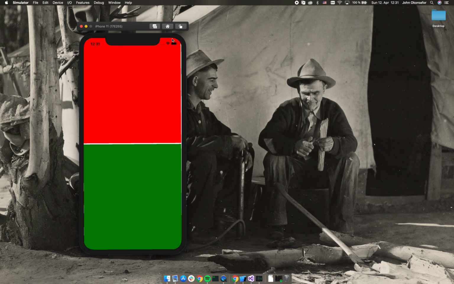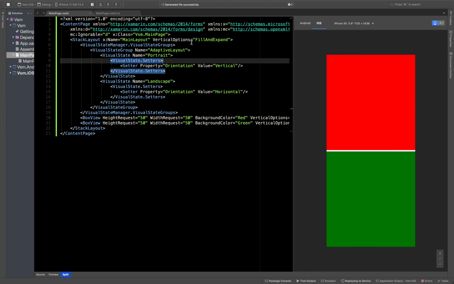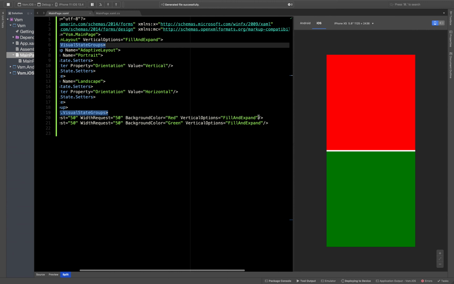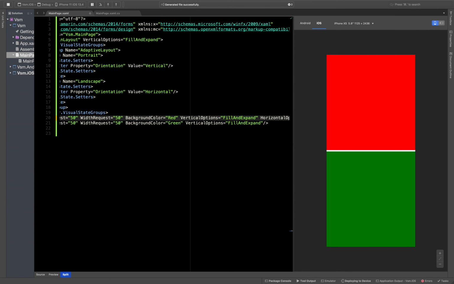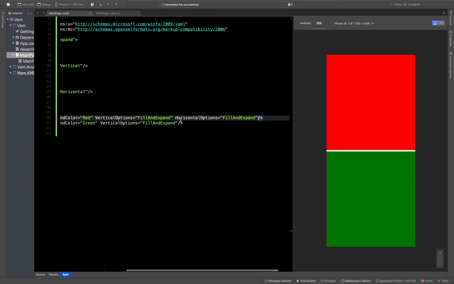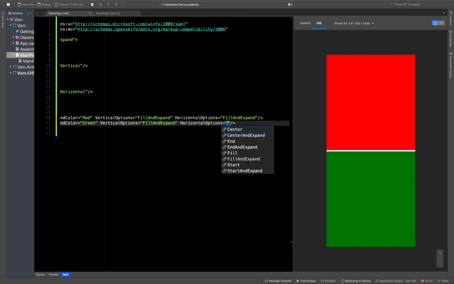Why does it not occupy everywhere? We need to add the horizontal option for this as well, because it's vertical now so it's filling everywhere, but when the orientation is horizontal we also need to fill it to prevent that shady behavior.